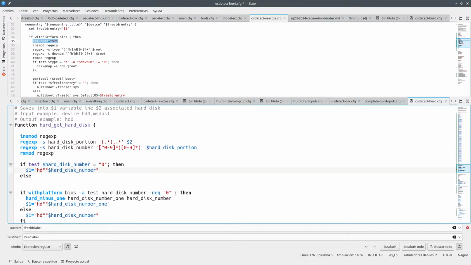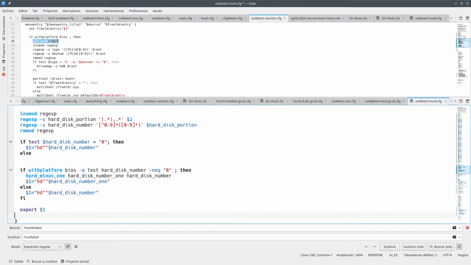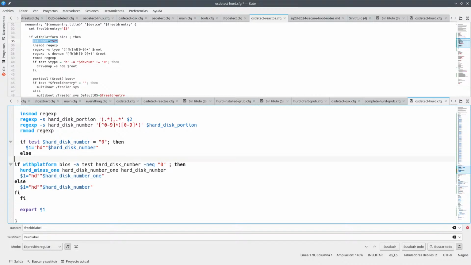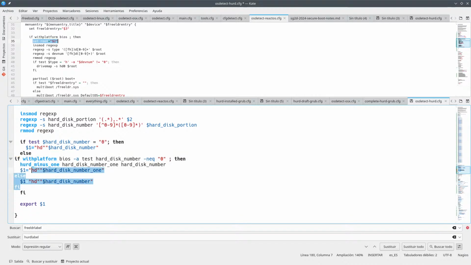So if this is 0, then the result is HD0, and you export it at the very end. Otherwise, you do all of this stuff again instead. Let me see, like this.